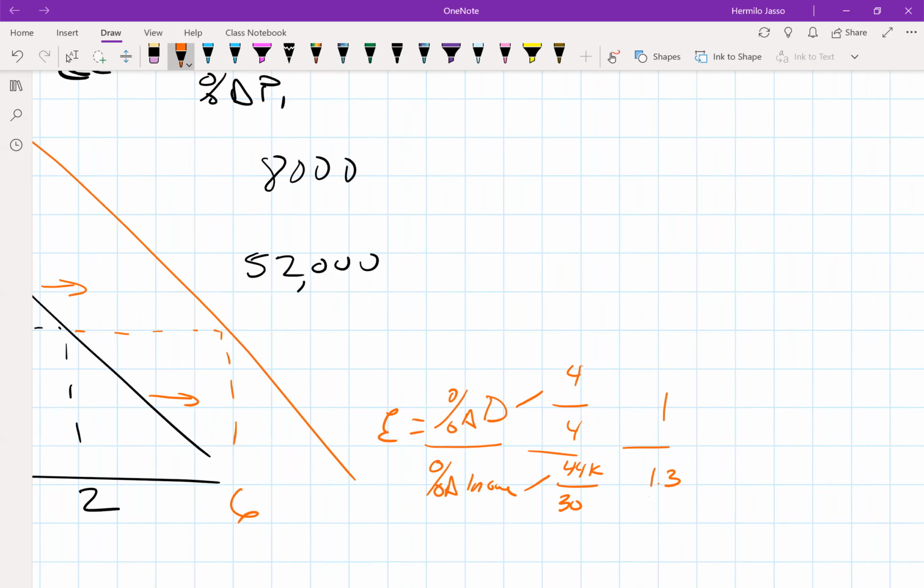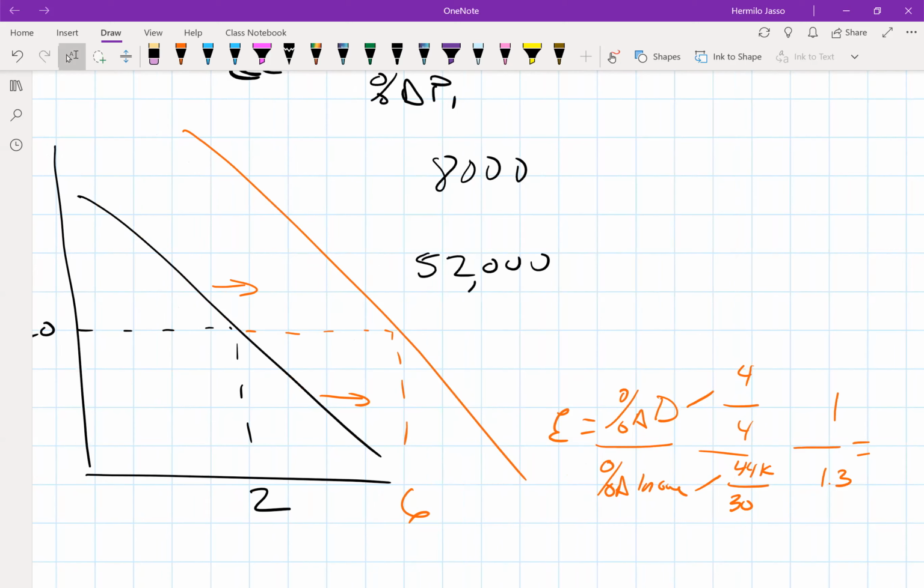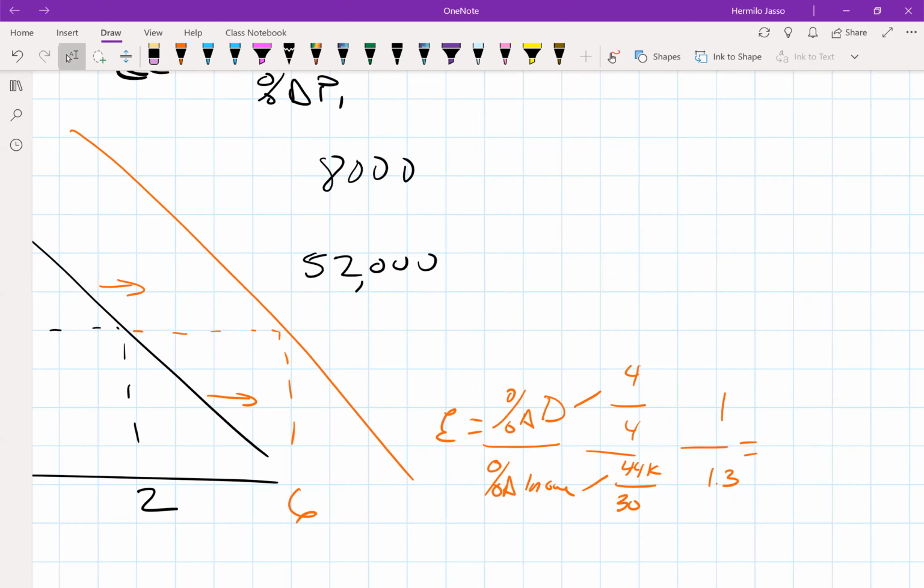So the elasticity is going to be less than 1, which simply means that the elasticity of steak related to income is inelastic, or people do not respond to that big change in income. In other words, as a business owner, you need to know how people are going to respond not only to the change in price, but also to the demand for your product if the economy is doing good or bad.